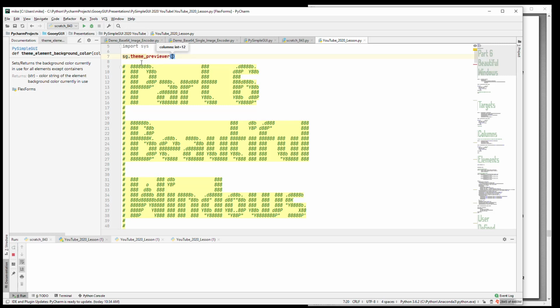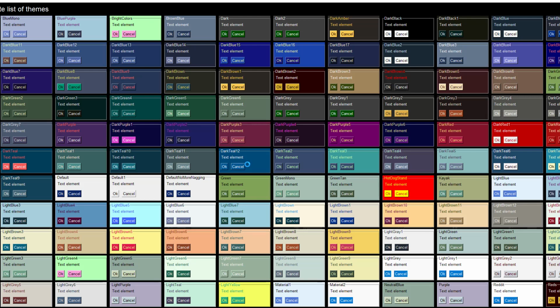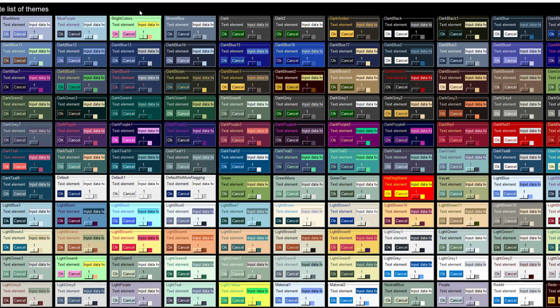It takes all of the themes. It takes a moment to create because there are a lot of elements that go into this preview. In fact, it is a very large preview. There are 140 some themes. The previewer shows them all.